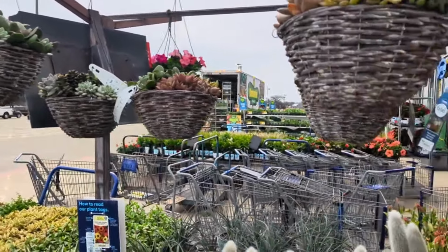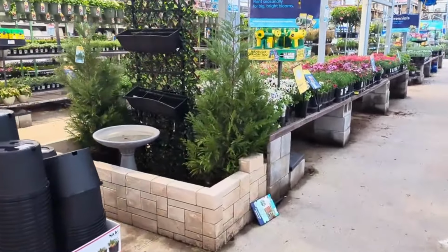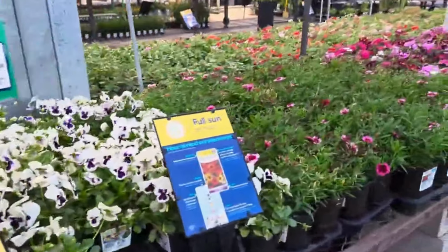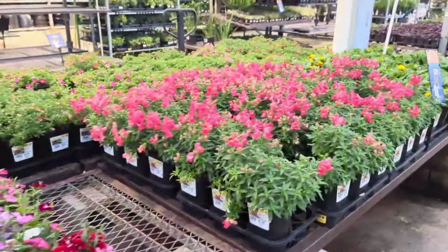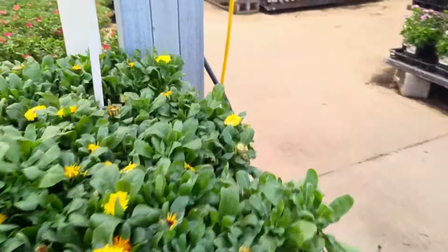Okay, let's head inside. Okay, we're inside now. Check this out. They did not have a bunch of this stuff when I was here yesterday. So they still have pansies. But okay, so dianthus. Beautiful. Snapdragons. Like I was saying, these snapdragons will not last through our heat. We have a bunch more calendula.